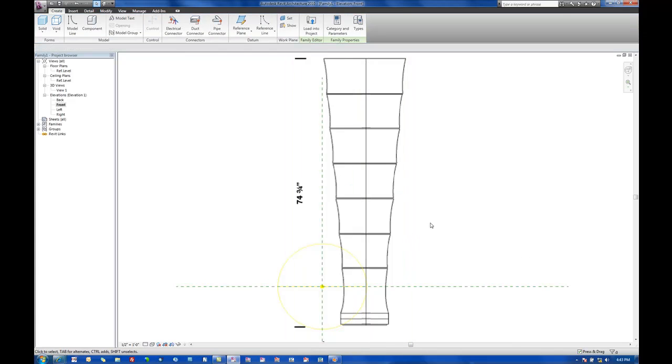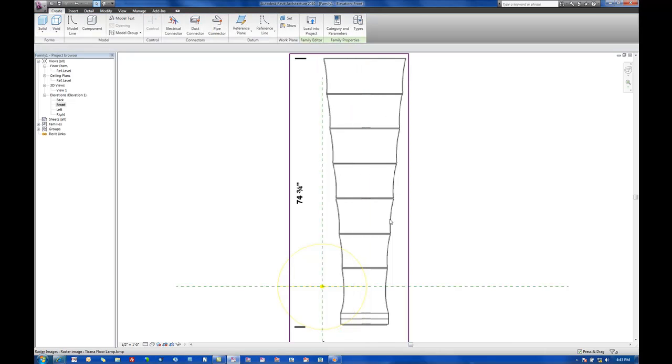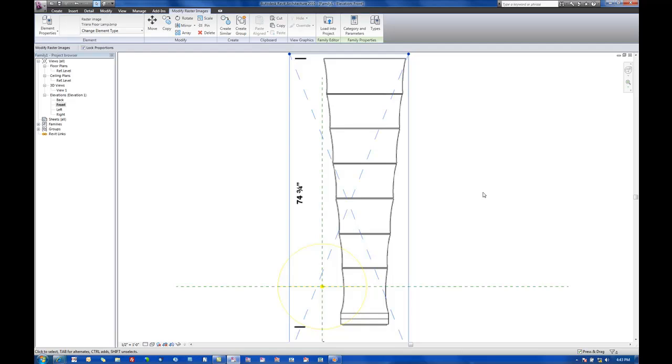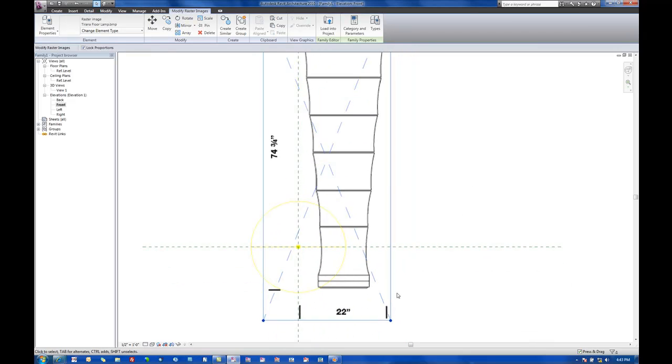Okay, so with our image properly scaled, we can go ahead and get rid of this line. And what we should now do is get this thing placed generally correctly.